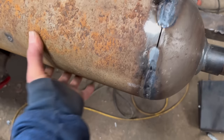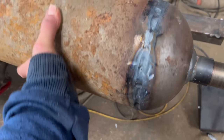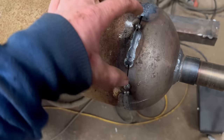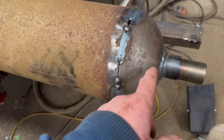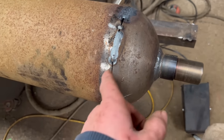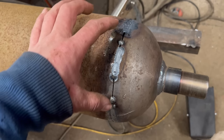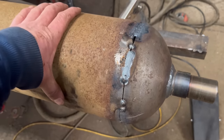So I've been round them three bits that I ground out and prepped with TIG. So now I'm going to grind out these other bits and TIG them round. I've checked it with my dial gauge again. I'm still within 1 mil like I was to start with. So it hadn't moved. So I'll grind them out and then weld them bits up.